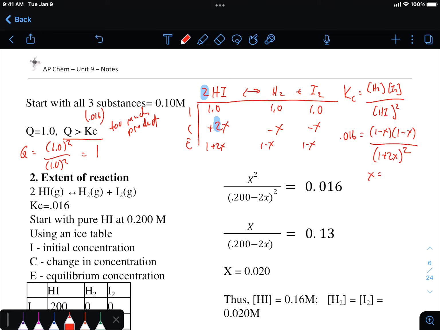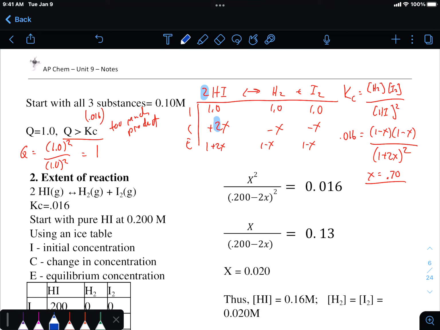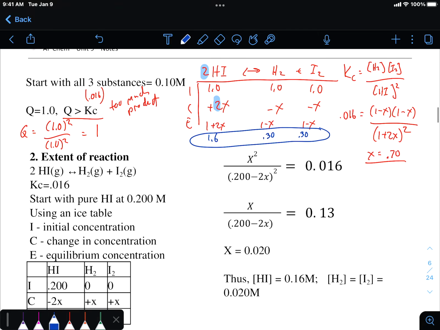All right, so I get a value of x to be, we'll call it, 0.70, which means my equilibrium values are going to be 0.3 molar, 0.3 molar, and 1.6. Did you guys get that? 0.7 for x? If not, once we get through, I can go over the solver with you again before you leave. Don't worry about it too much right now. Right now I want to focus on problem setup.